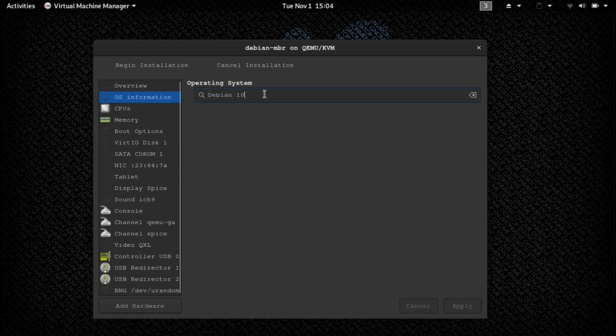For the OS, I chose Debian 10. But if you're installing a newer version, such as 11 or possibly even 12 by the time this video finally comes out, the installer and partition manager are exactly the same. And I think that goes back quite a while too, as Debian's been using the same installer for just about as long as I can remember, which is one of the things I really do like about Debian. They seem to stick with the philosophy of if it isn't broken, don't fix it.